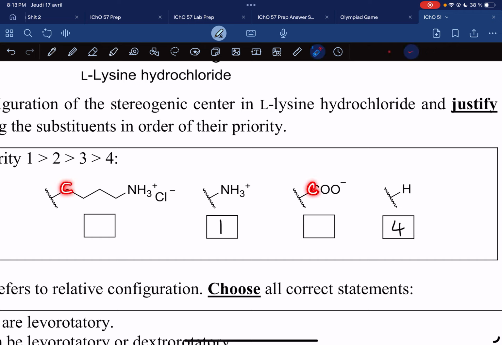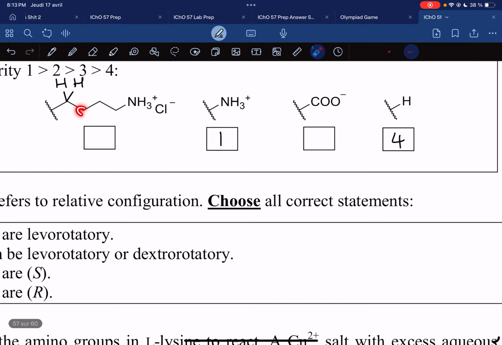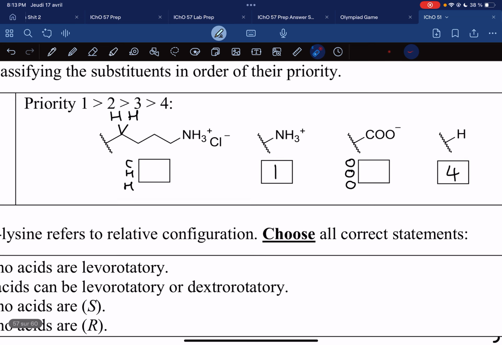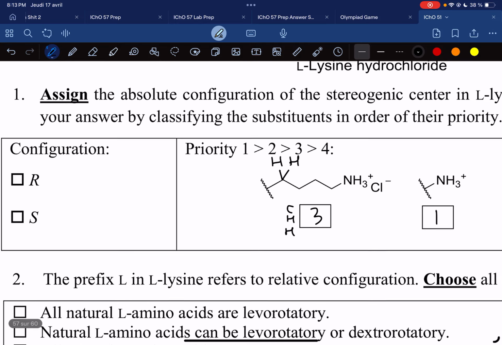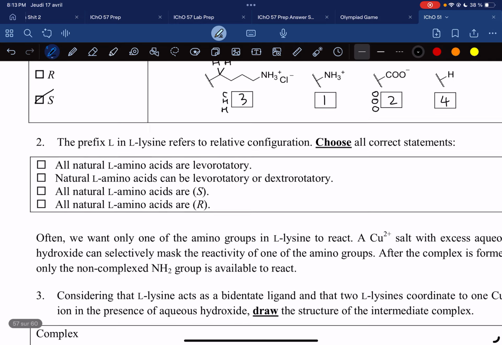And these are both carbons, so we need to consider the groups that are coming out of this carbon. The first here is a CHH, and the second here is OOO, because don't forget, a double bond means 2 bonds to the same atom. So this will take the 2nd priority, this will take the 3rd priority. Let me rank here: 1st, 2nd, 3rd. Clockwise arrow, that's R. But here the proton is in front, so that should be an S. We need to flip the stereo descriptor.